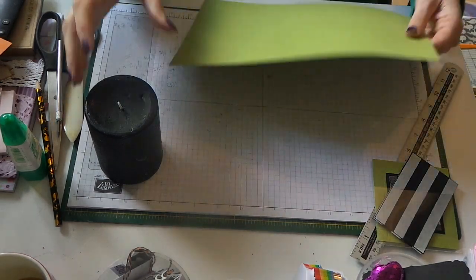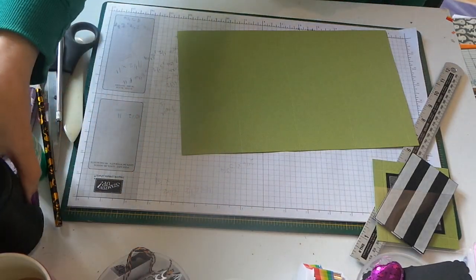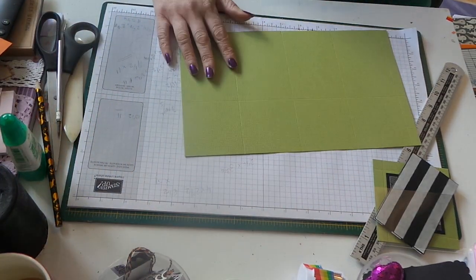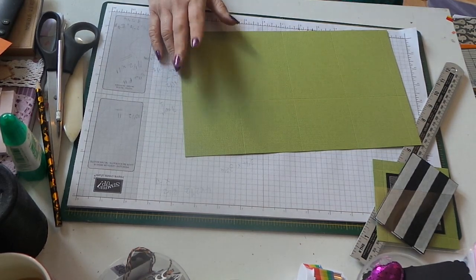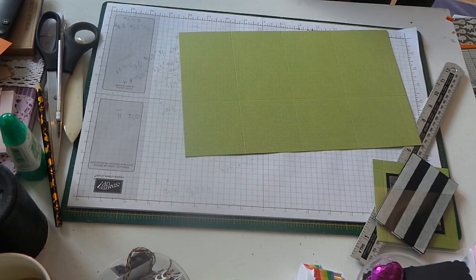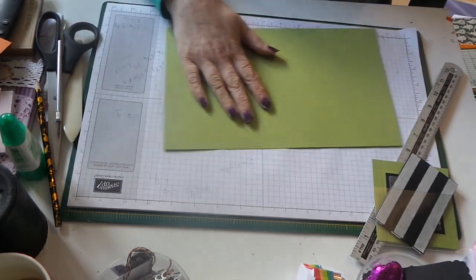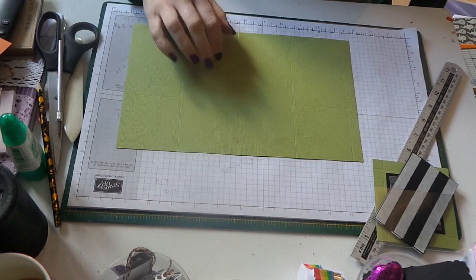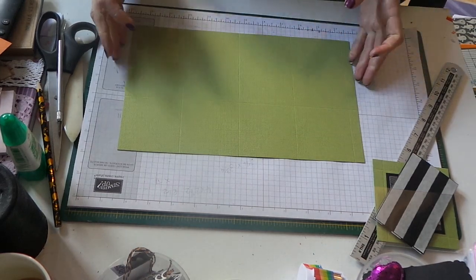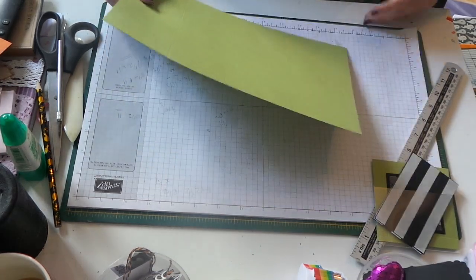Now I have prepped a lot of it because, like I say, I messed up the first time around. So we put our candle over here. You're going to need a piece of paper that measures 11.5 by 7 inches. You can use a piece of A4, which I quite like actually, because the first project had to be a 12 by 12. This is a piece of cardstock that I got in the Hocus Pocus matching collection to the kit. So yeah, 11.5 by 7.